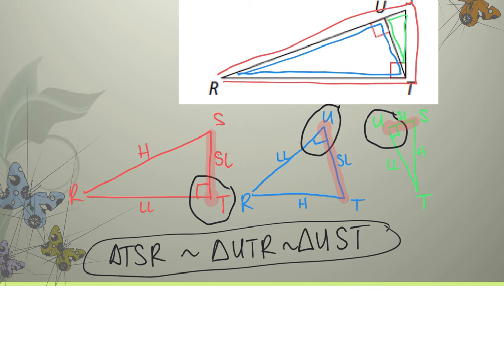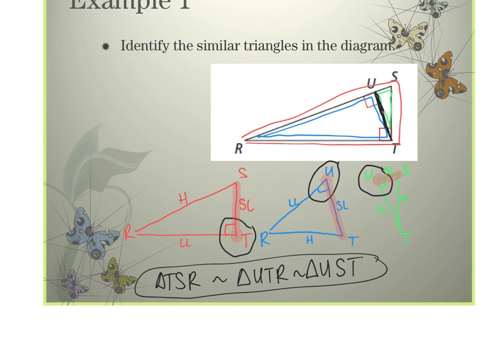Is that all this lesson is, just the statements? There's more to it. We have to create proportions as well. Have to remember that. So whenever you have an altitude drawn inside of a right triangle, it creates 3 similar triangles that we just drew out. Do you guys see that? Okay. See how some of the sides are being used twice, right? Like take a look at this altitude.